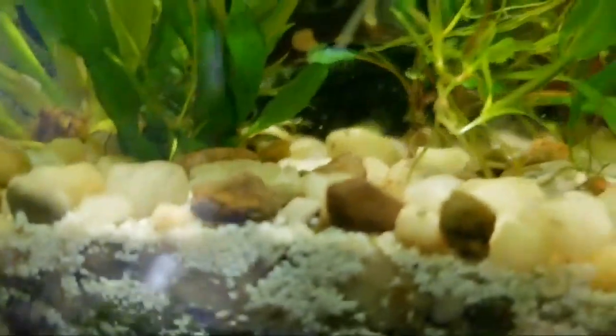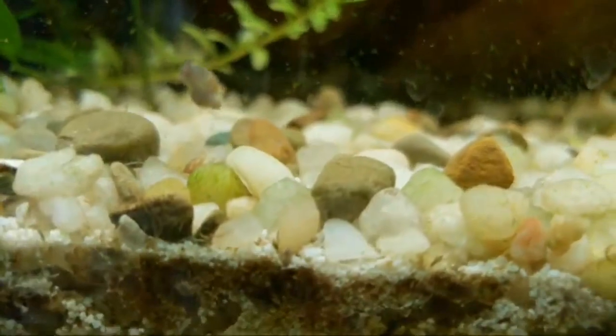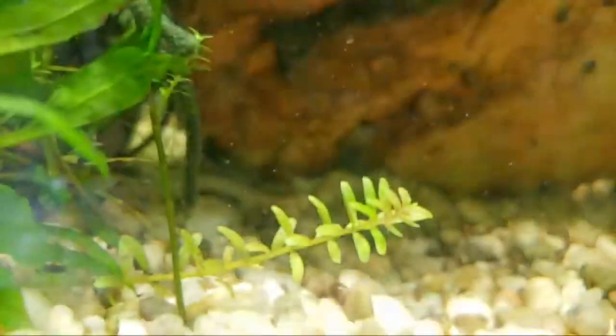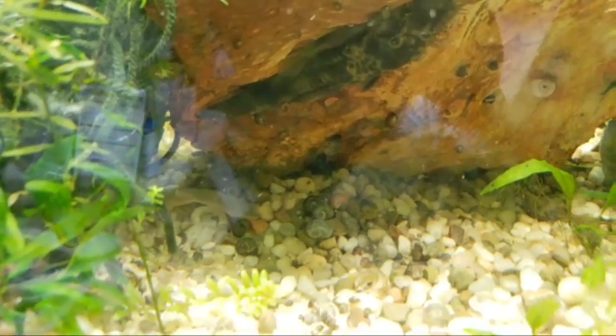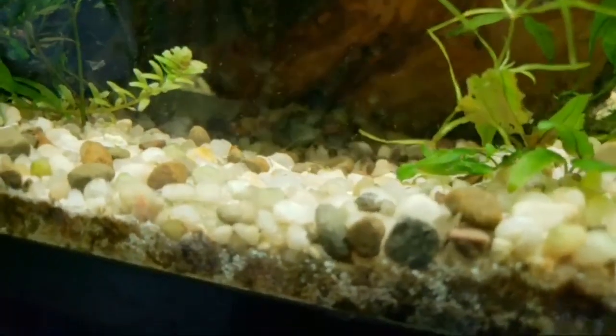Also, you can see the other catfish, the what do you want to call it? Oh, there's a green bean that they ate. Sorry guys, my brain. Tatia, mosaic catfish. But back in here, I don't know if you guys can see all the babies. There are tons of babies in the rocks with all those snails. And he has been guarding the entrance to that. But, and the fish are eating my hands.